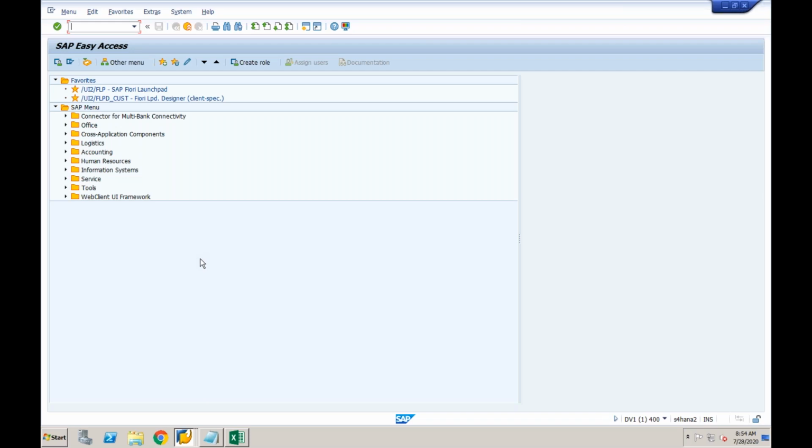Vikram, for all this, of course, we need to have at least the bare minimum FI configuration in the source and the target system as well, right? Definitely, that is the reason I told you we have to configure at least one company code in the source and at least one company code in the target. Then only we'll be able to see the report.